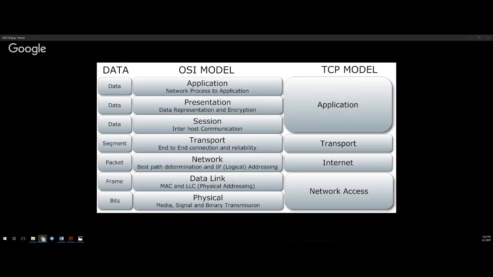Now, the one thing we will not go over in this video, but we will in a video about 2 sessions from now, are what you see in the data column. You'll see that data actually changes names, and that's very true, but more importantly, it changes sizes. So as data flows down the OSI model, it's going to be broken up into different chunks per se, and each one of those chunks has a different name. So that was a quick overview of the OSI model and the TCP/IP model, and just a little bit about the different kinds of data chunks that are encapsulated and decapsulated as we send data throughout our networks.